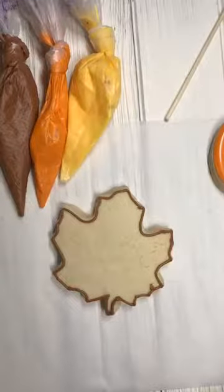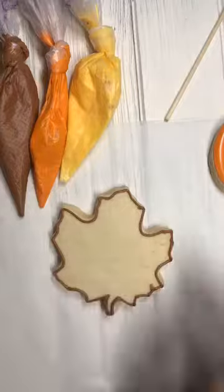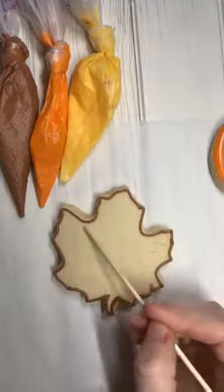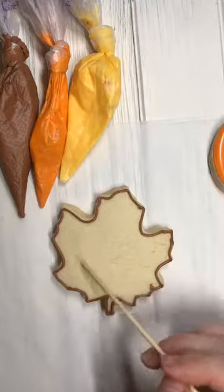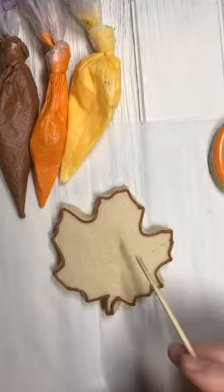So what we're going to do is have brown going to be first. We're going to just drop in about a centimeter's worth. Okay, and then we're going to do the orange, like right next to the brown, and we actually don't want any gaps.